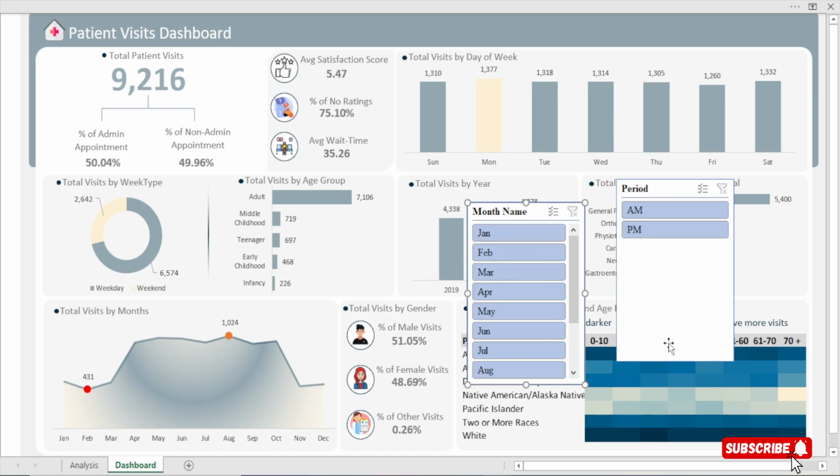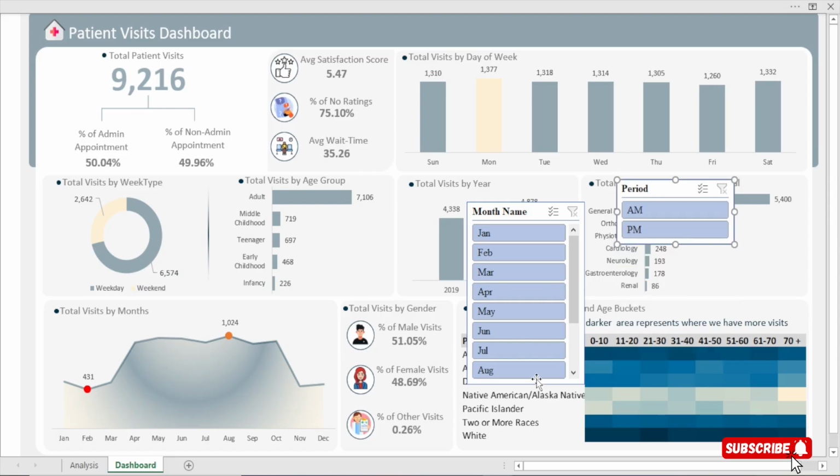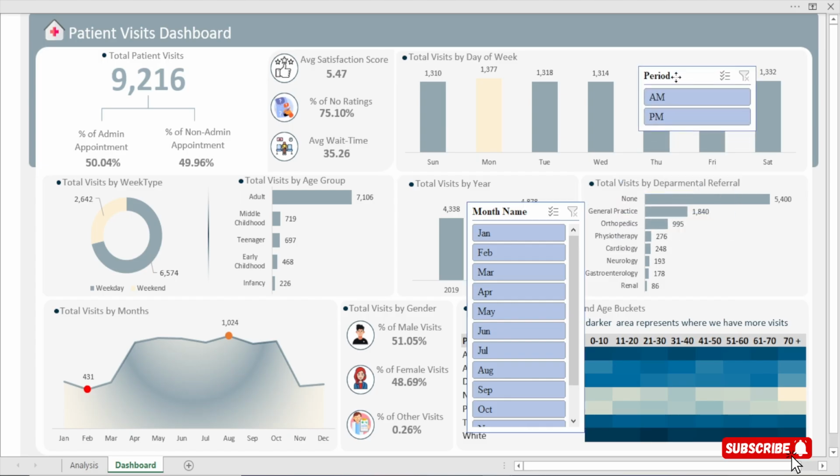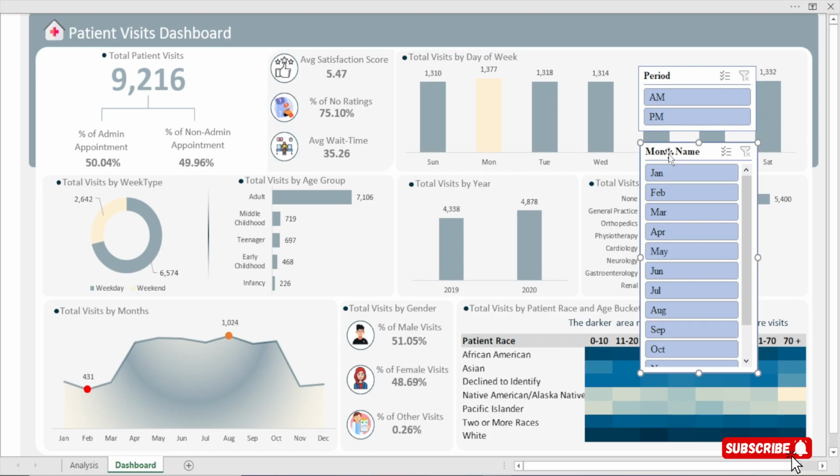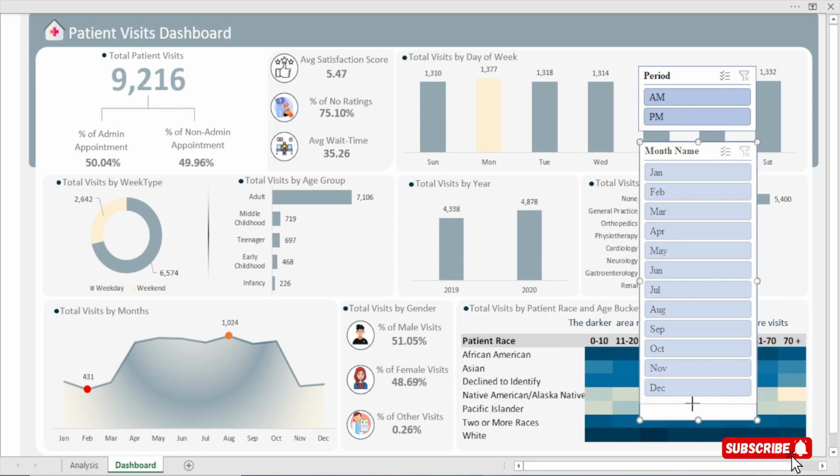So now we can just leave our slicers like this, right? I wanted to change the settings, or I wanted to format the slicer, but I think there's no time. So let's maintain this. Now, I don't want to place the slicer on the chart, right?